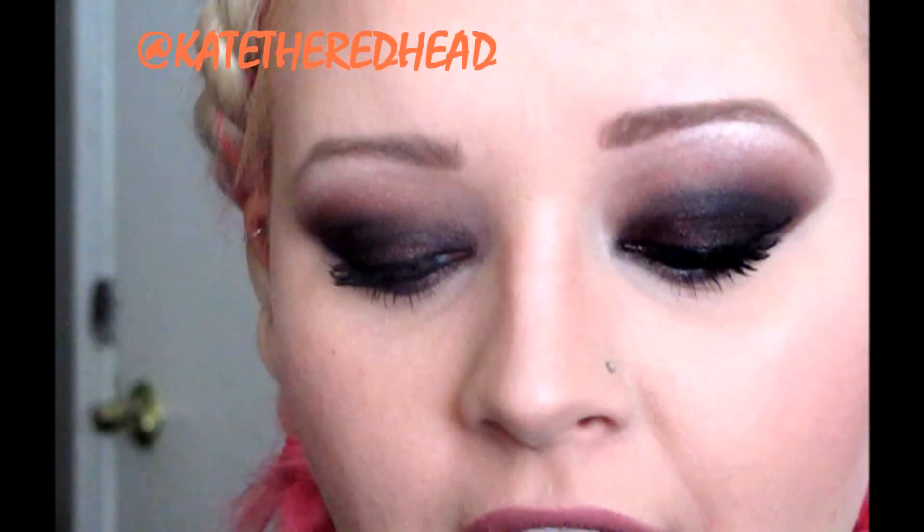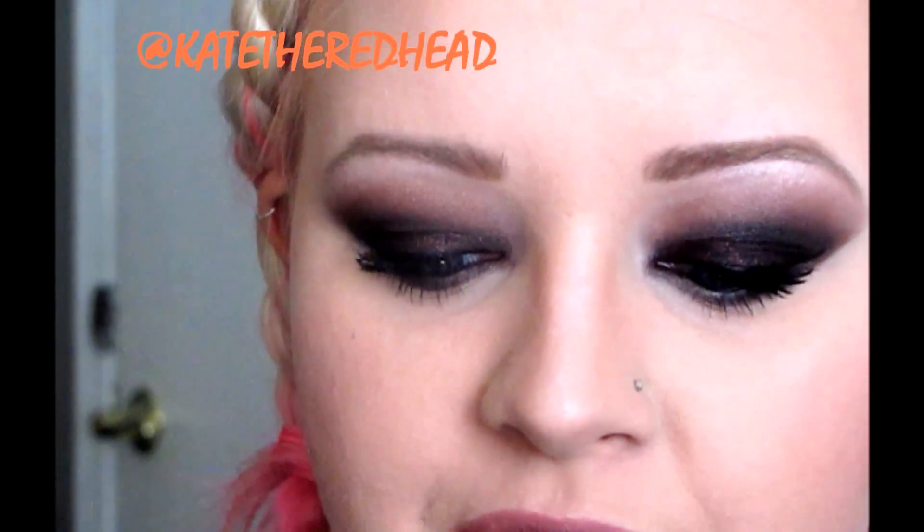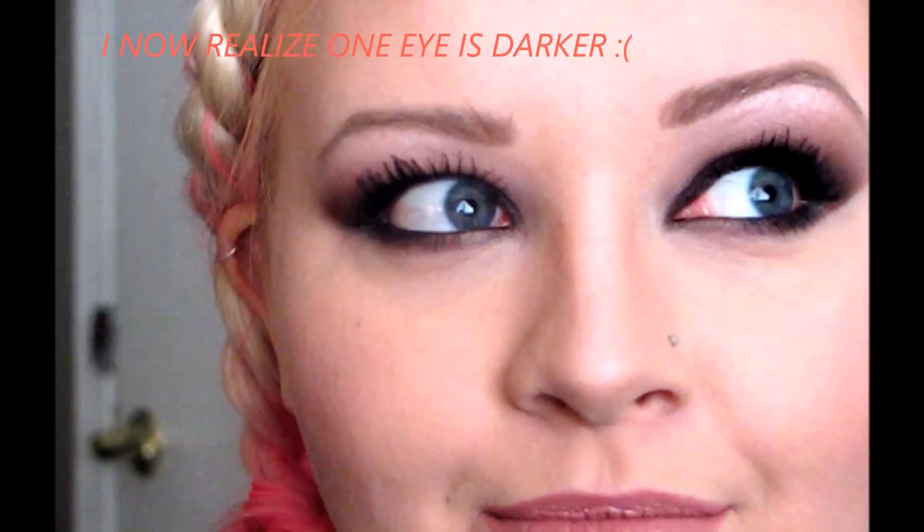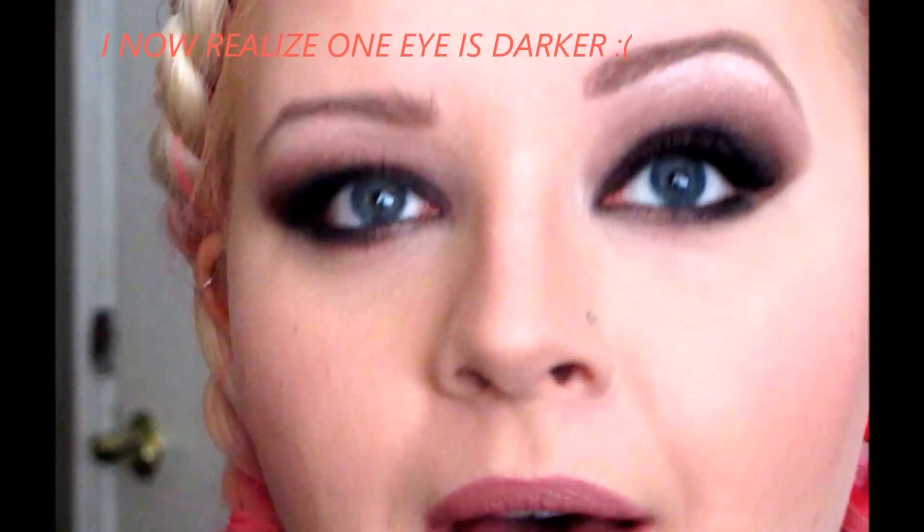I just recently was able to get my hands on it — back when I went to order it, of course it was sold out, so I settled with the Naked 2, and I'm in love with it also. This is the look that I've done. I wanted to do a dark look since I haven't seen a lot of people — I really don't think I've seen anyone. The videos I did look up, they're all Valentine-y. I guess this could be one for Valentine's Day next year, or a nice romantic date night. Nice smoky eye.